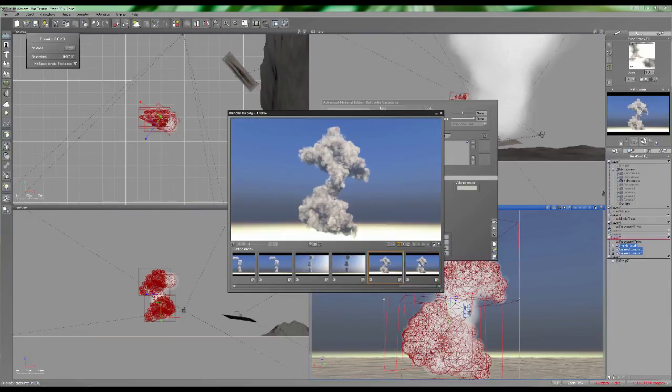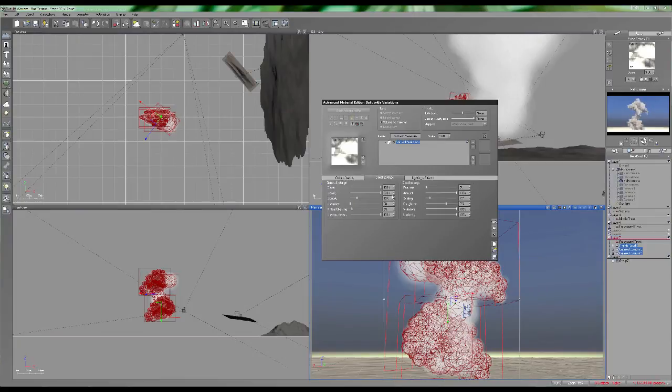It's only the details within that are being controlled. So you've got to keep tweaking the values inside here. Maybe it's the scaling and roughness to get the smaller details will probably do the trick for us.